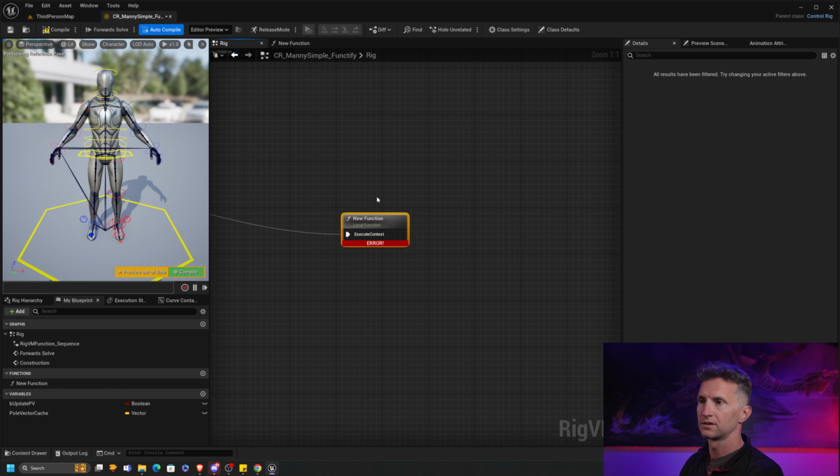Now I want to be a little bit more explicit about what this thing is called, because these are our FK controls. So now we can pass those in as a variable and connect them straight in, and now this function will work to align any of our FK controls to our IK.